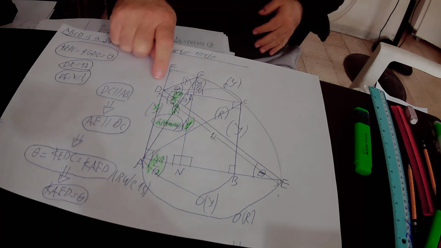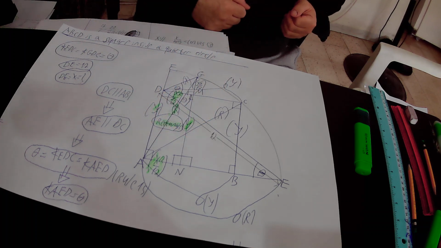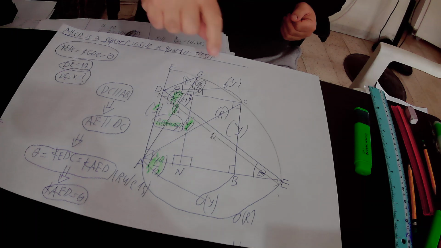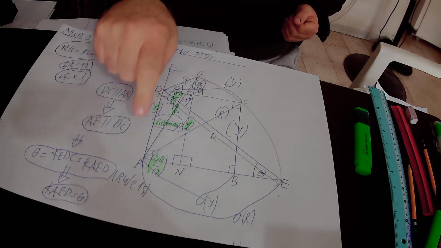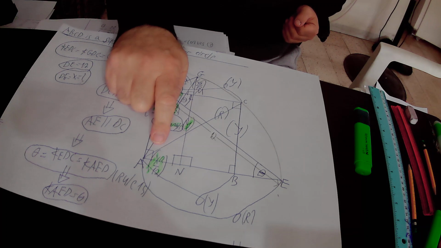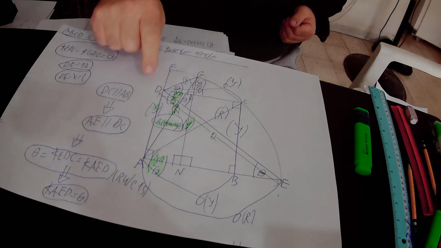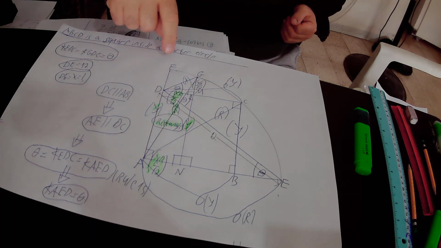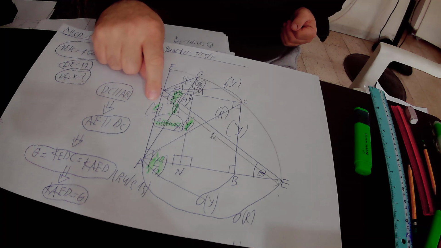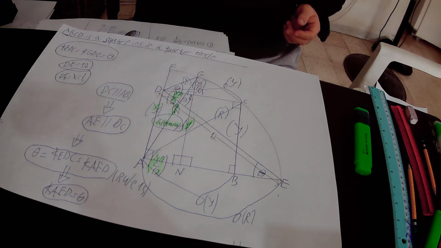We already found out that quadrangle DMNA is a rectangle, and we know that the opposite sides of a rectangle are equal to each other. So in rectangle DMNA, side DM must be equal to the opposite side AN, but DM is XR over 12, therefore AN must also be equal to XR over 12. Likewise, in rectangle DMNA, side DA must be equal to the opposite side MN, but DA is Y, according to our definition, therefore MN must also be equal to Y.